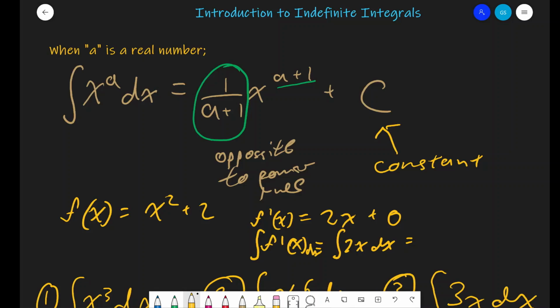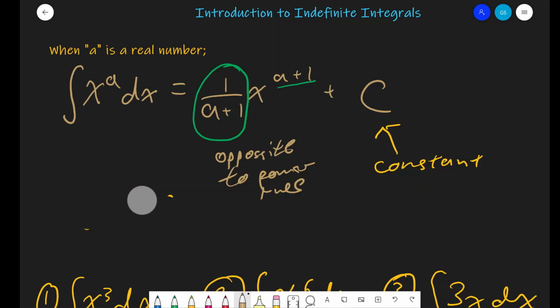I haven't really introduced the rules to you just yet, but I'll just do this quickly: x squared plus c. We would write that because, while we know it's 2 here, let's say we weren't given this, and we were just given f prime of x equals 2x. We would write c, because the derivative of a constant is 0, but going backwards from 0 to some constant, you can't really do that. So you have to represent it by a variable c. Hopefully that made sense.